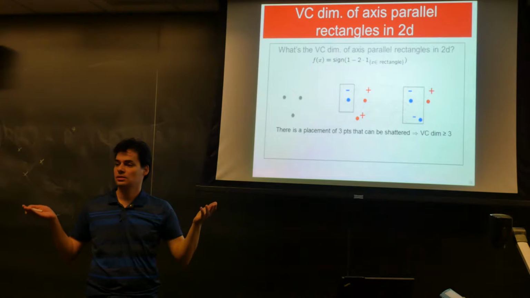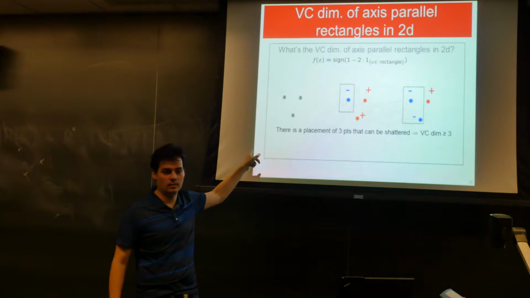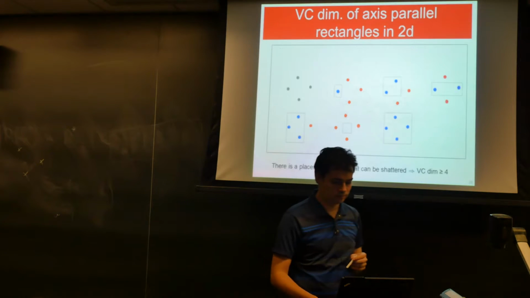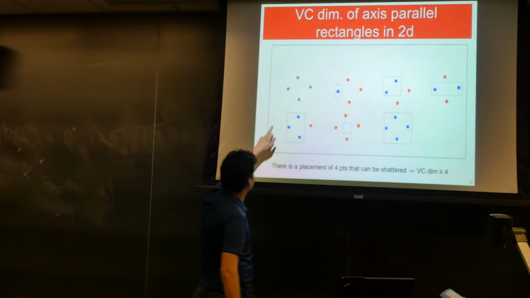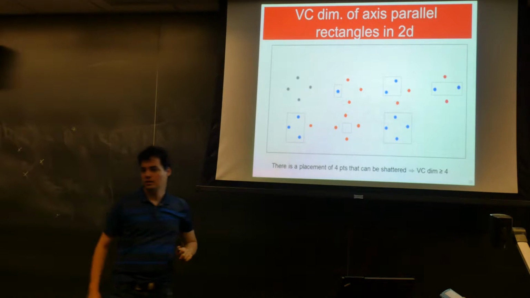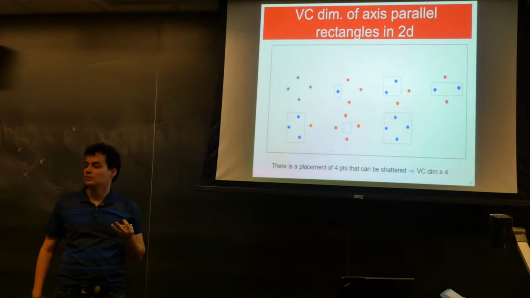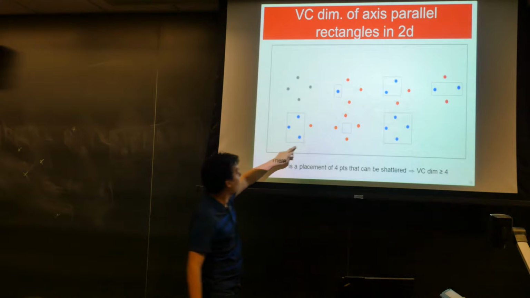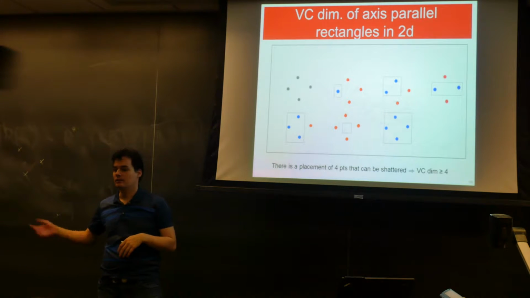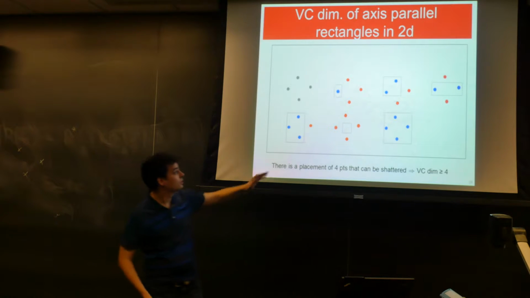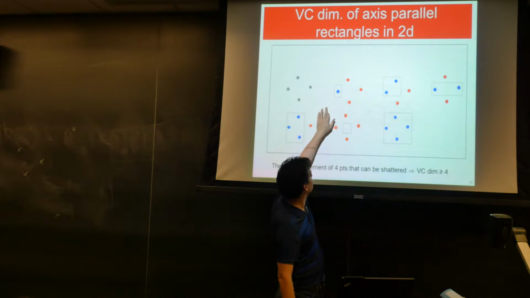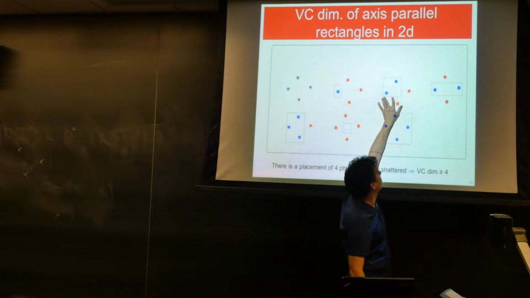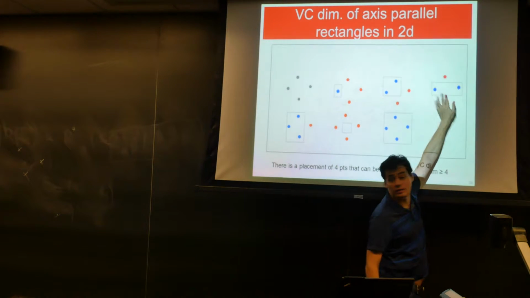Okay, so the VC dimension, can you see that? The VC dimension is at least 3. So what happens if we have 4 points? For example, these 4 points. Now there are 16 different labelings. But even for those 16 different labelings, we can prove that our classifier could perfectly classify those points, no matter what the labelings are. I try to list some of the possible labelings. If the labeling looks like this, you just fit a classifier like this. If your labeling looks like this, you fit a rectangle like this, and so on.